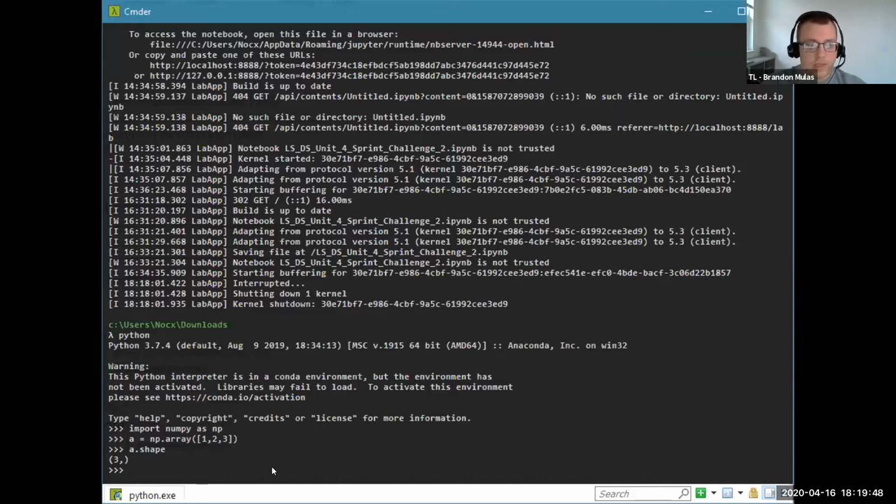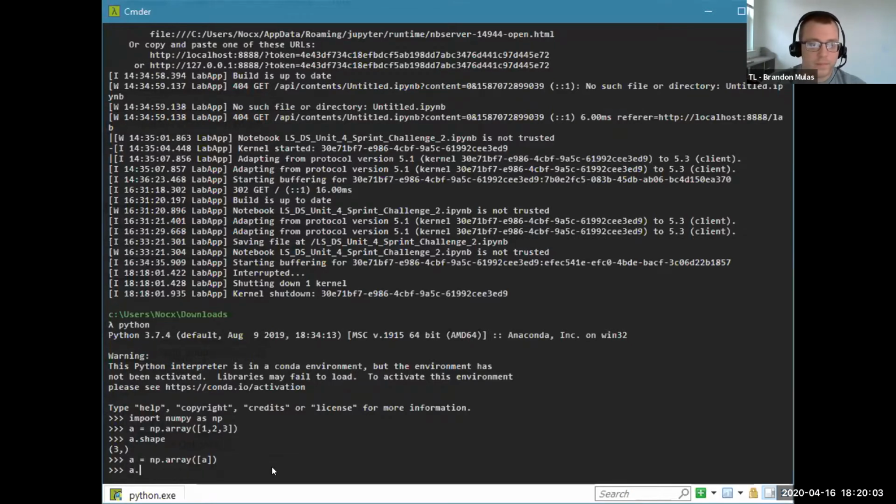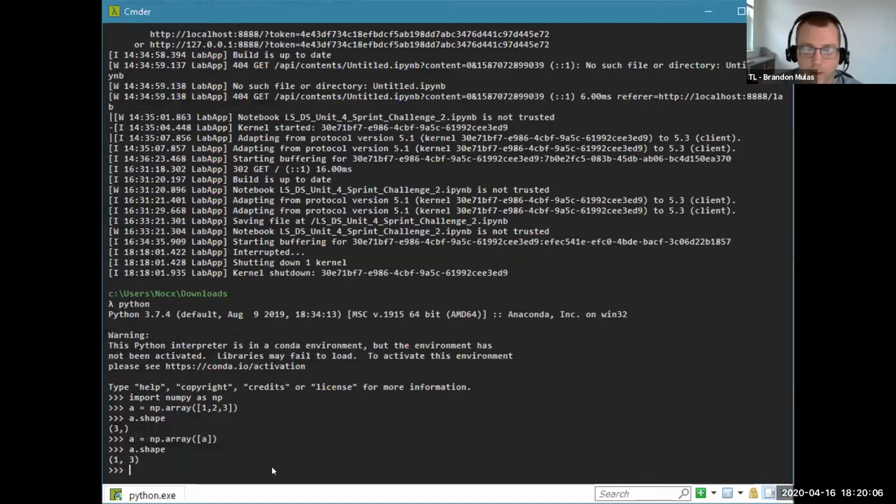Okay, so we could say that A equals np.array A. So now we're nesting A one more time in another array. This is going to add one more dimension to our A array. And we do see that now we have 1 row and 3 columns. Is it like if you add another bracket, it's going to make another dimension? Yes, double brackets. This is what we just did, just the long form way.